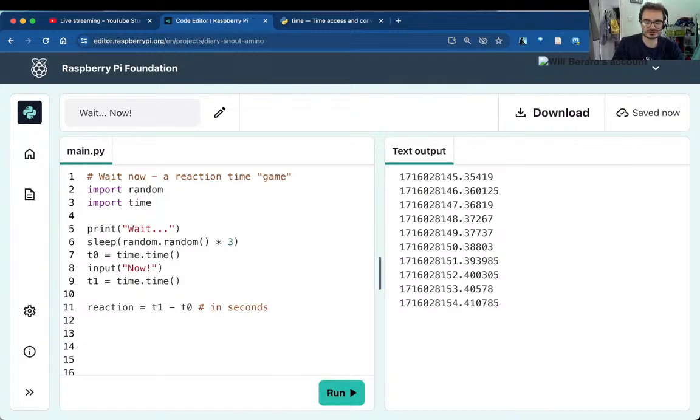And then I'm going to print, using an f-string, you reacted in curly milliseconds, and in the curly is going to be reaction multiplied by 1000. So I've got it in milliseconds, and then colon, and I'm going to format it with, I keep forgetting, it's like .2f.